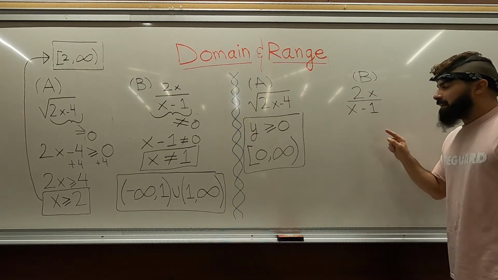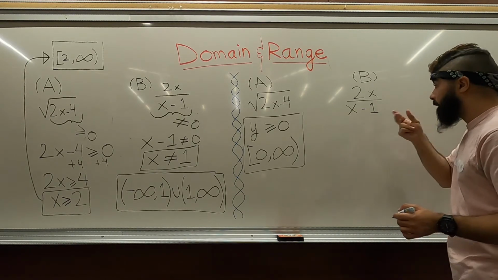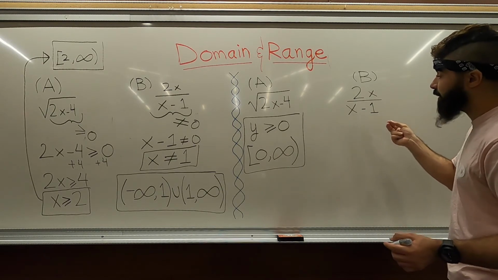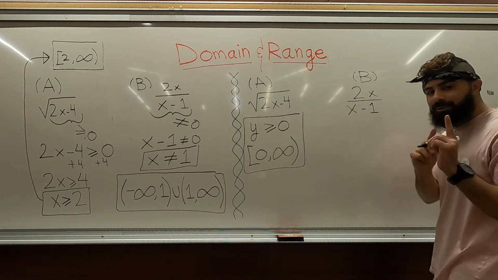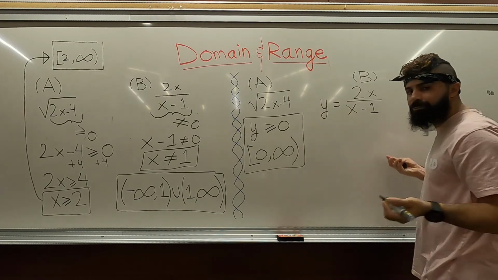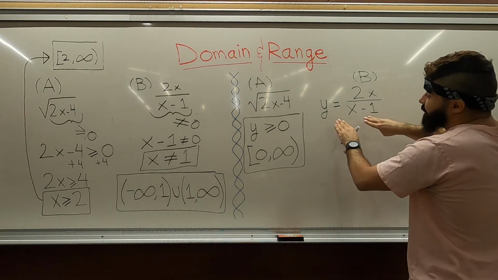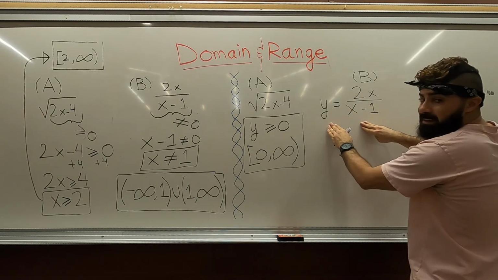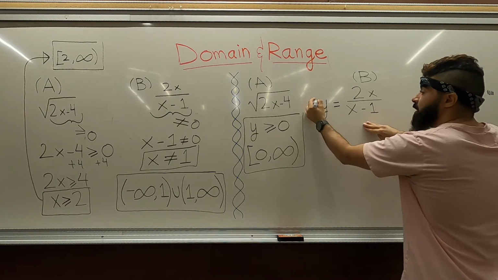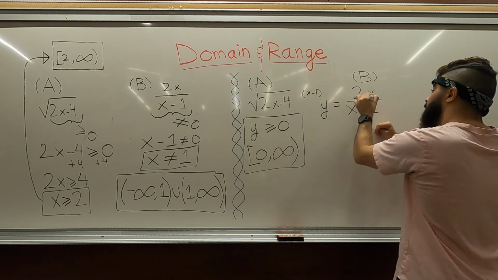Last but not least, this is probably one of the more tricky ones. Whenever you have a rational function and you would like to find its range, this is the trick. So this thing is equal to y, correct? Right, y equals this thing. And the trick for finding it is, in this equation, you see how y is by itself? We're going to get x by itself. Isolate x. So that means multiply both sides by x minus 1.